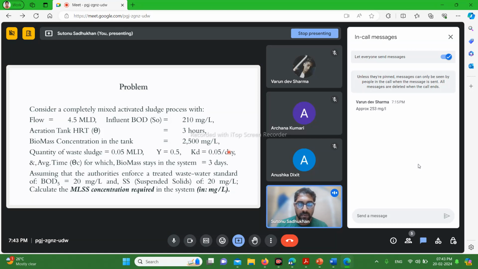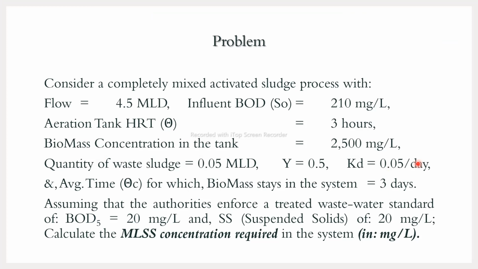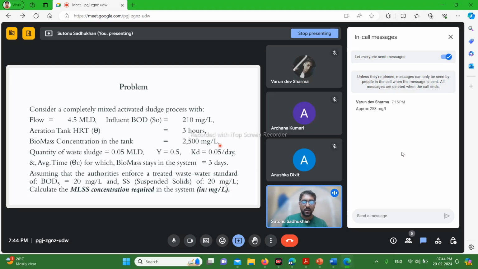Please try to solve this problem. It is a bit complicated problem. If you have watched the SATS lecture, you will be able to calculate. Otherwise, I'll also be solving this. So I hope the important data are all there. You have written all of them: Q value, theta C value, BOD S0, BOD 5, that is S5, yield value and Kd value. All these values you have written, I think, to solve the problem till now. So that when I'm solving, you will be able to understand.